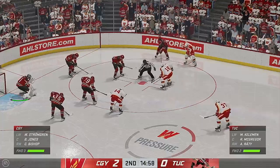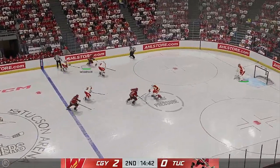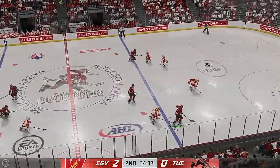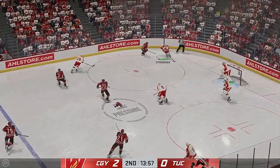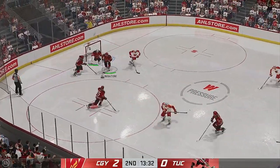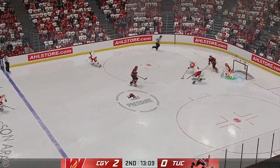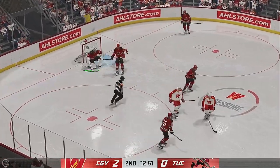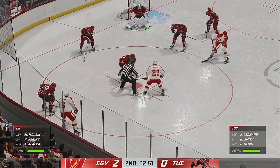Getting closer to the halfway point of this frame. 2-0 is the score. The Roadrunners get a hold of the puck in their own end. Moosa quickly over to McGregor. Toussaint's got the puck against the boards. The Roadrunners gain control — takes the feed in the middle of the ice. Rips it — and that caroms off a body in the lane. Gets the puck over to Jones. The Wranglers looking against the half wall. That's intercepted by Villalta. They'll dump it in, sends it ahead to Karens. Into the offensive end now — takes the shot and he makes a save. Whistle as the puck is frozen. The Wranglers will be tough to beat tonight if they continue to play the way they have been — really active in the offensive zone.